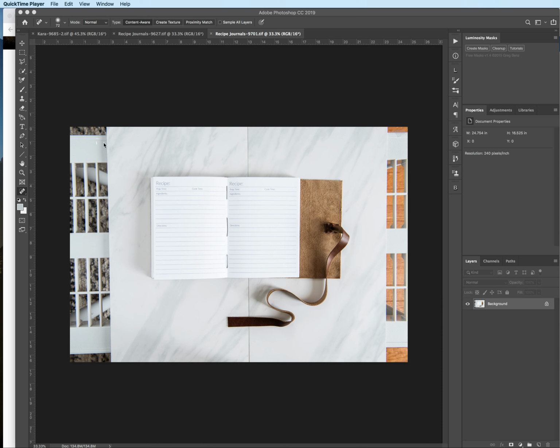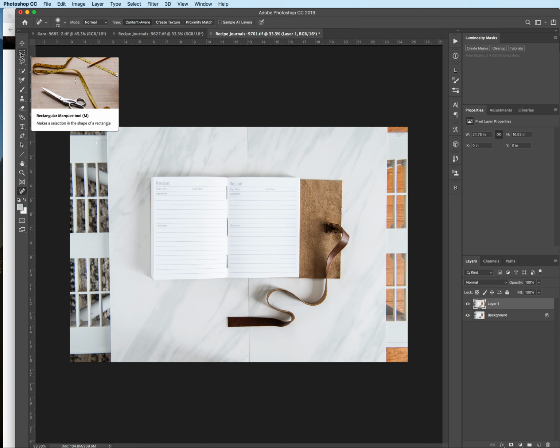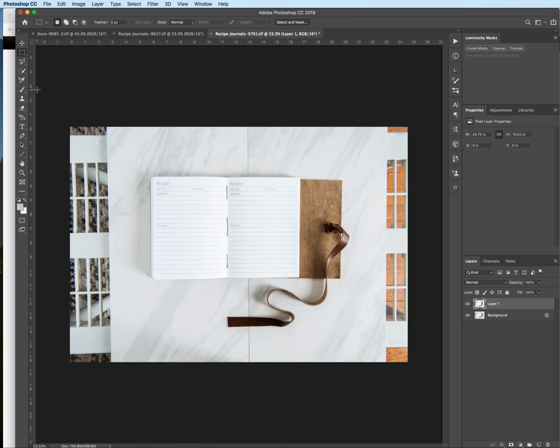So what I'm going to do is I'm going to get rid of the seam here, and then I'm going to extend the background. I'm going to show you how I go about doing that. So the first thing is I'm going to duplicate the layer, and I like to use keyboard shortcuts, so Command J on a Mac, and that's going to go ahead and duplicate that layer. And then, there's a couple ways you can do this, but what I'm going to try first is stretching the sides out and seeing how that looks.